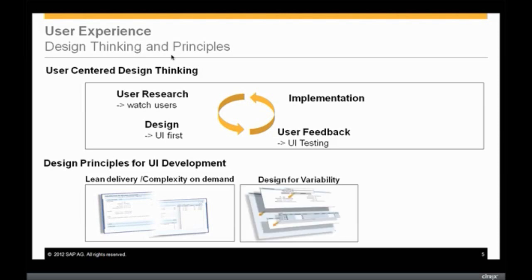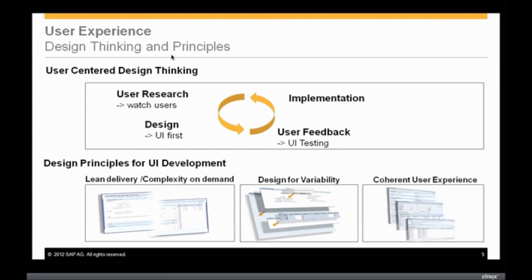So that gives us a directive hint for the next design principle, that we need to design for variability. That means that the design we are doing needs to be able to cooperate with that flexibility, that you're able to add fields, release fields, move them around, add functionality, change tab sequences, and so on. Because if the design does not do it, it might break, so you get some ugly empty spaces and so on. So that needs to be considered in the overall design.